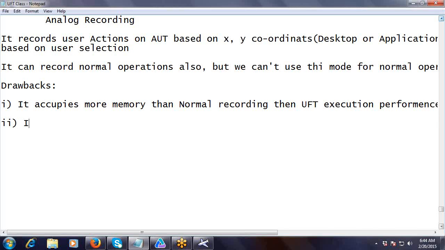Next, it doesn't generate statements or steps for every user action on AUT.